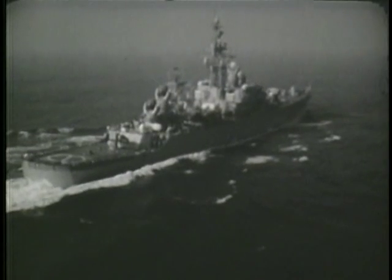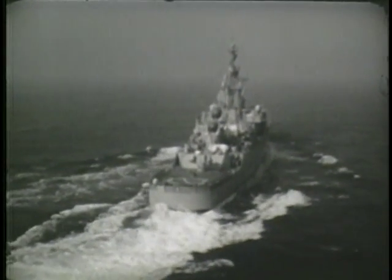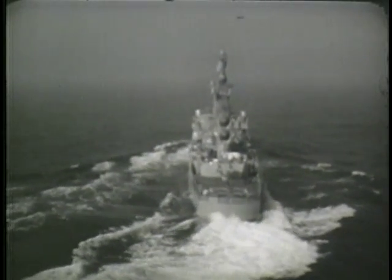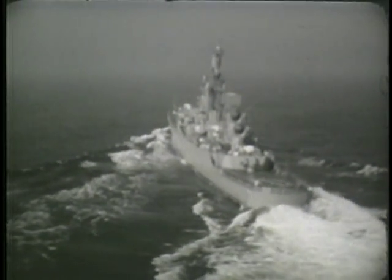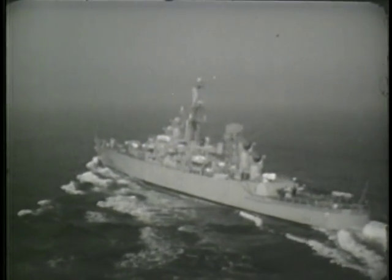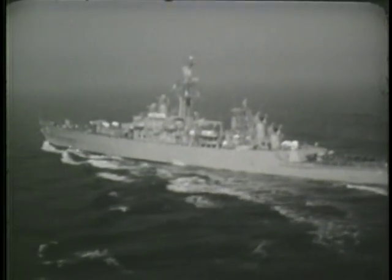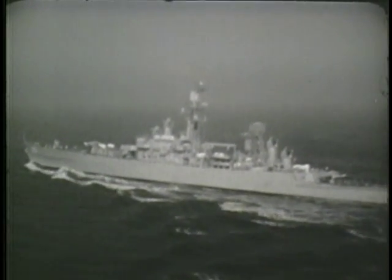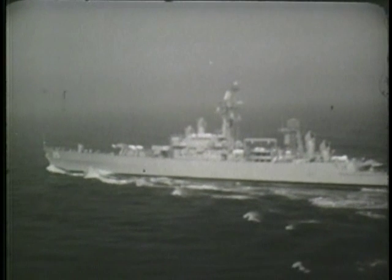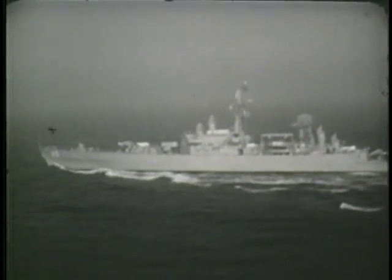This is why the nuclear-powered frigate Bainbridge has become such an important addition to today's destroyer navy. Ships like her, with vast cruising ranges, are free to exploit the full gamut of naval capabilities with every patrol at sea. They represent a great investment of men and material, an investment that could only be made by a strong and dedicated power for peace, the United States Navy.